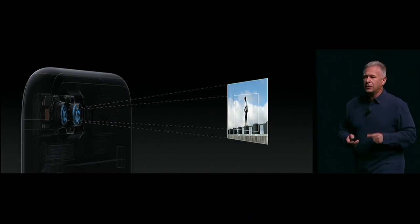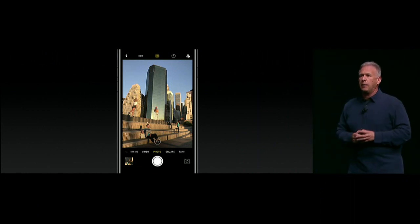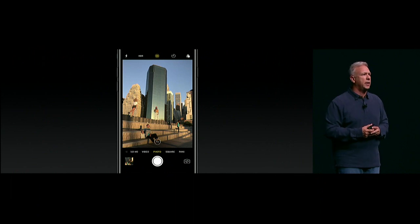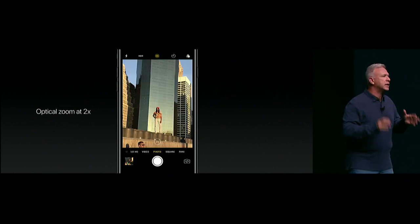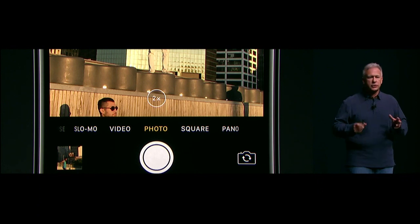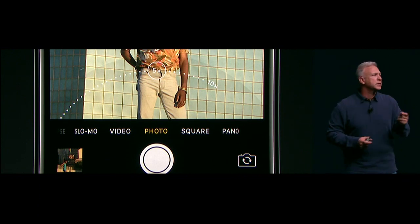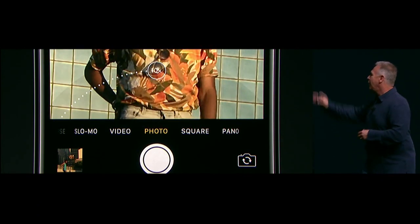It takes an incredible amount of hardware and software to do it in a way that we can all enjoy, and the team has done something remarkable. In the camera app, there's a new button that says 1X right above the shutter. You can just tap it and it jumps to 2X — now you're taking a picture with the telephoto lens, getting the same high-quality 12-megapixel picture with a beautiful optical lens, no software needed. Or you can put your finger on it and drag to zoom from 1X to 5X. As you go beyond 2X, you're doing software zoom, but since it's starting with that telephoto lens, the quality of that image is four times better than before. In fact it's so much better, we decided to push it all the way up to 10X.